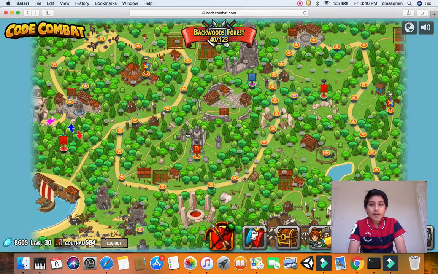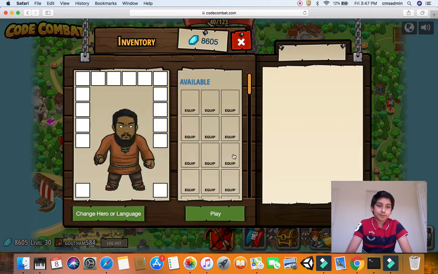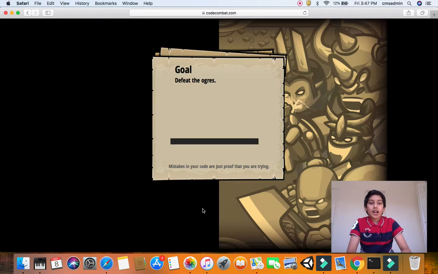So today, guys, I'm going to cover basically the third quarter of Backwoods Forest. So it would be from Backwoods Fork to Blind Distance. No, sorry guys, I'm just shortening it to Backwoods Fork to Coincrumbs, because we do not have a lot of time to watch these videos. So let's just try our best and finish till Coincrumbs if we can. So now let's get started.